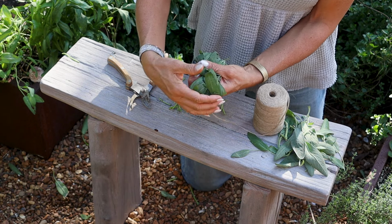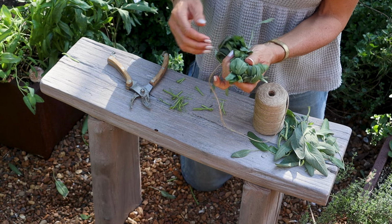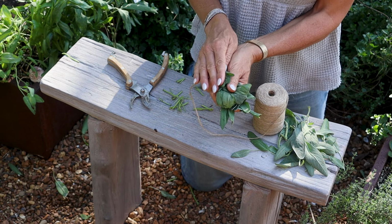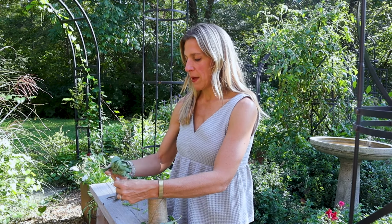So you see how I'm doing this? It's a little bit of a, you know, like a zhuzh to it. Is that what they call it? A little zhuzh. All right, so sage has so many benefits aromatherapy wise.